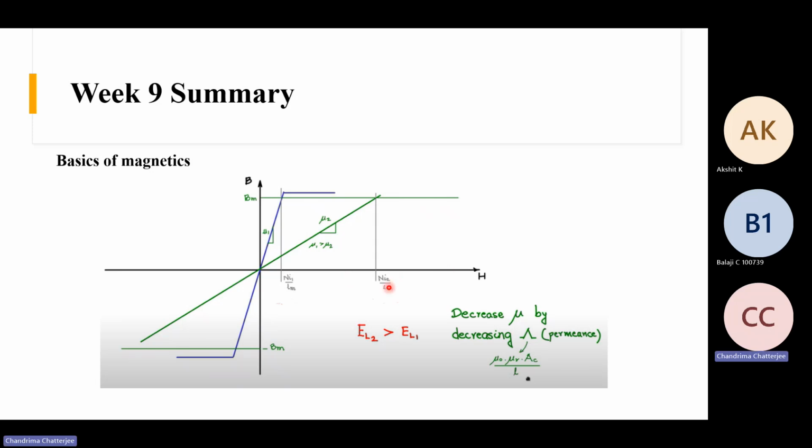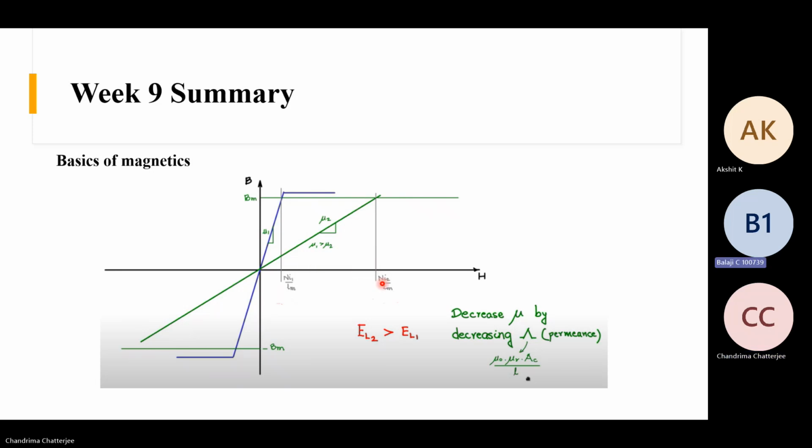So what I was saying is that if we want to increase the energy stored in the inductor, we don't want to change the core. We want to use the same core, but we don't want it to saturate. Then we will have to change the mu. How will we change the mu? We will have to change the slope of this curve. We will have to reduce it. If we reduce it, then we can go up to a higher current and it will not saturate up to this point. So here the current is obviously more than at this point, right? That's how we can use the same core to store more energy.